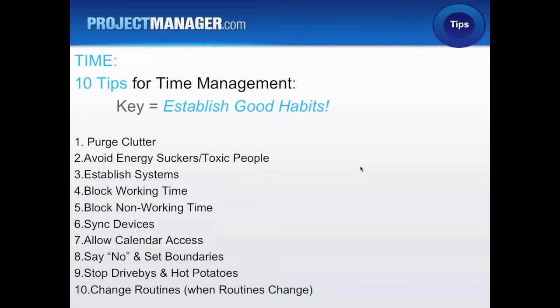So saying no doesn't have to be rude, and it doesn't have to be mean. But saying no and setting boundaries helps to contain and track and keep the project on track. And after all, that is what the executives do want. They want the project to be delivered as expected.